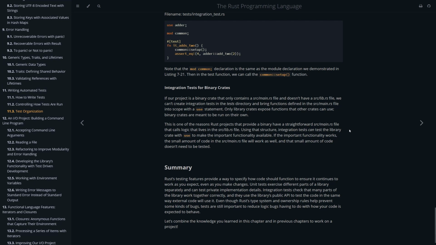So what you do instead is you split your project between a main.rs that has pretty much just the main function and calls something to kick off your main code. And then you put everything else in your library files so that you can pull those into integration tests and test against them. So I've already moved the project around to show how that works because it's a little bit fiddly. So let's jump back and have a look at that.